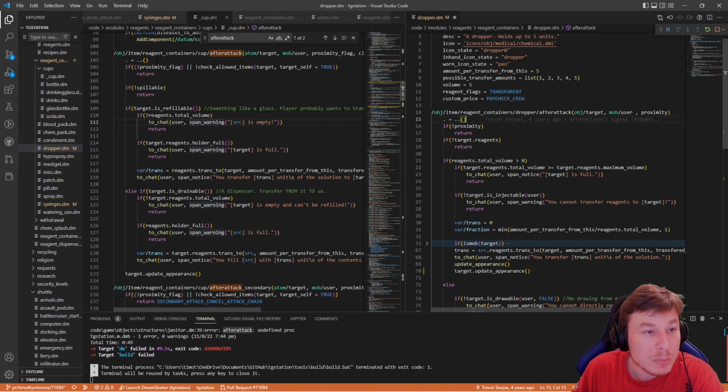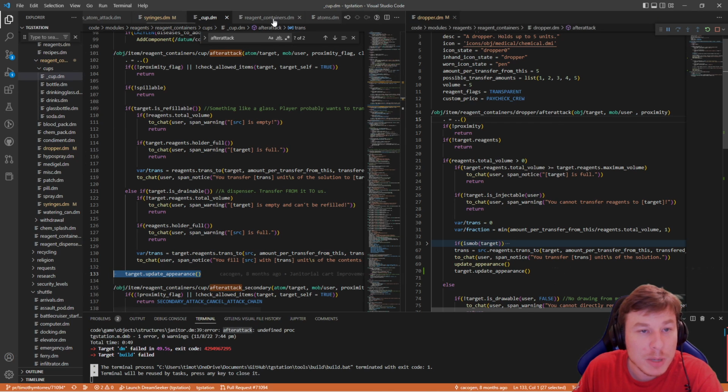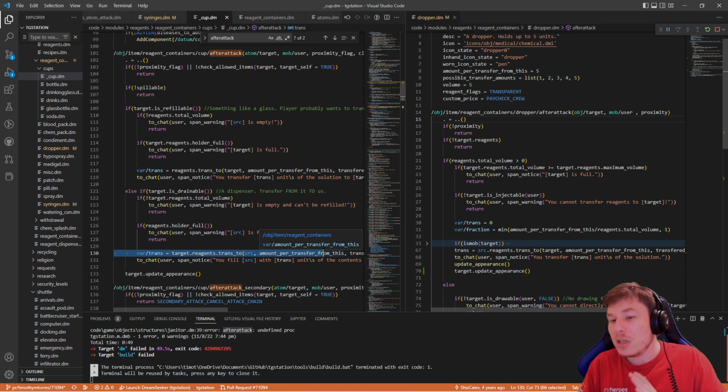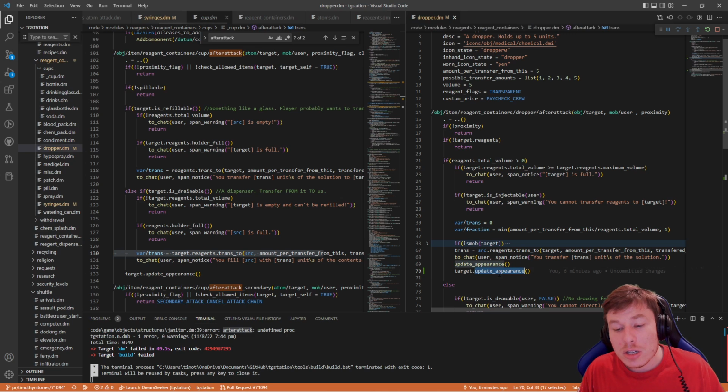So if I were to, hypothetically, stick our update appearance code into the base class, it would basically get skipped, because the actual code that transfers the chemicals, like in this case water, would happen after the appearance update.